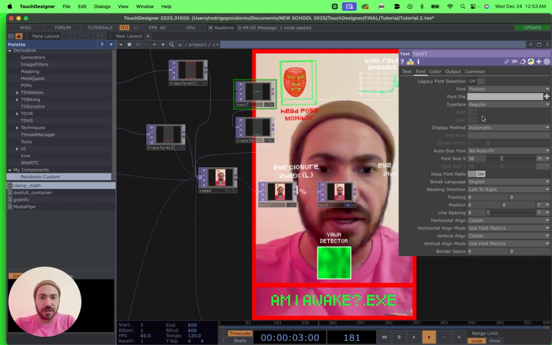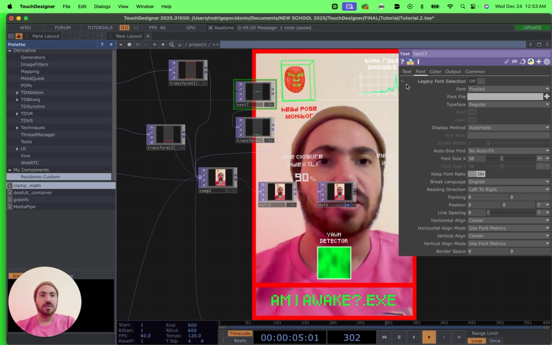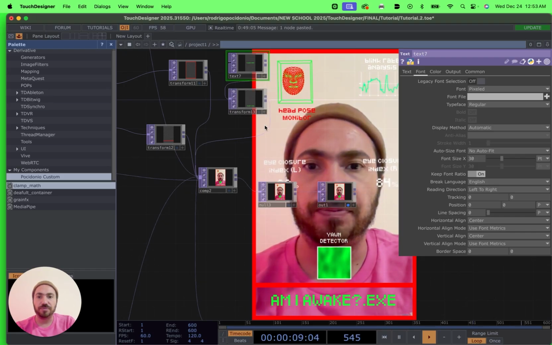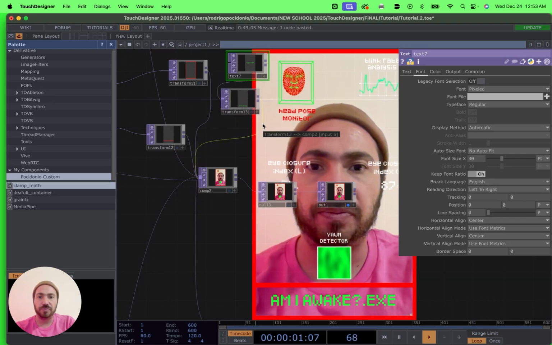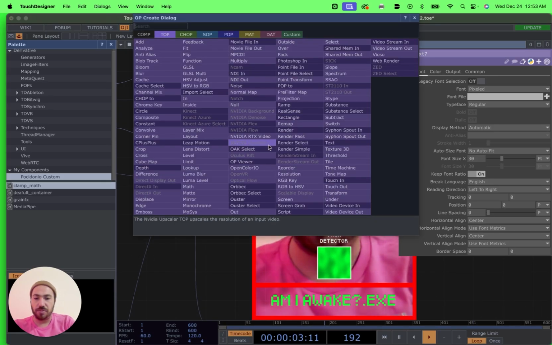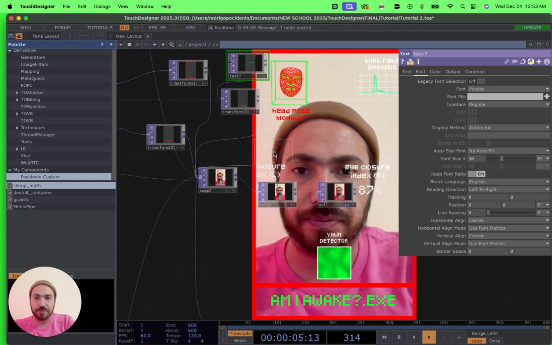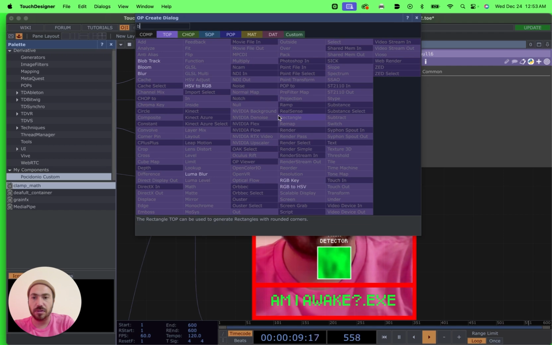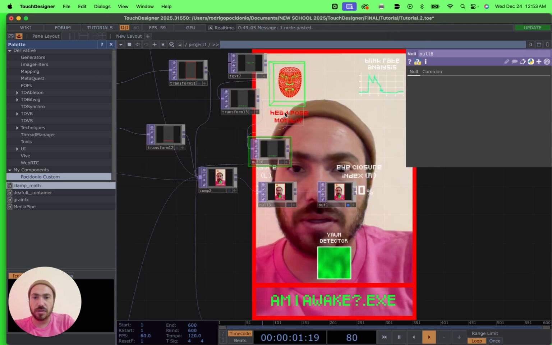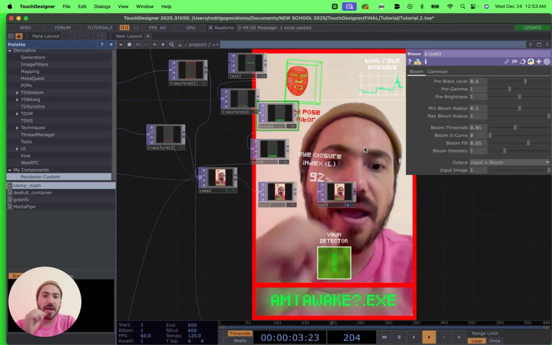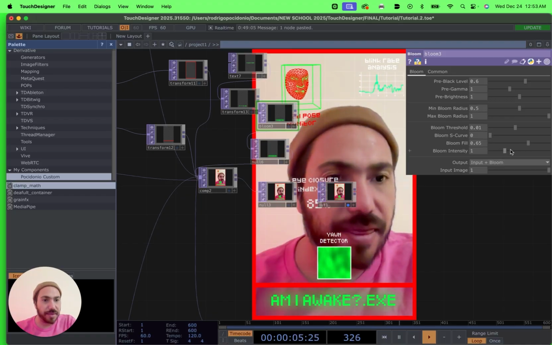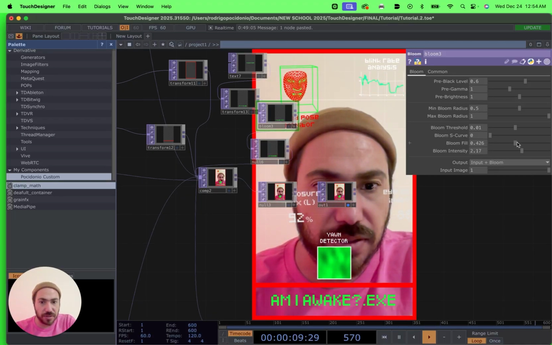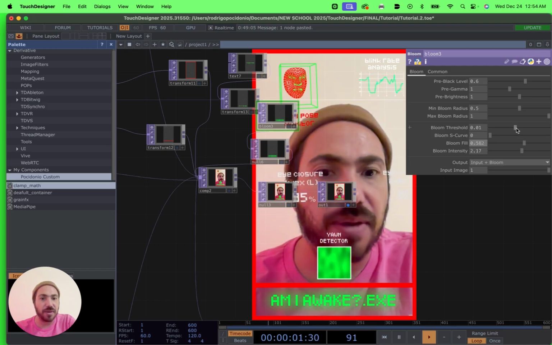It's regular, right? Okay. So I want also to put a name here. But I want also to put a bloom in this. Yeah, I want to put an animated bloom.